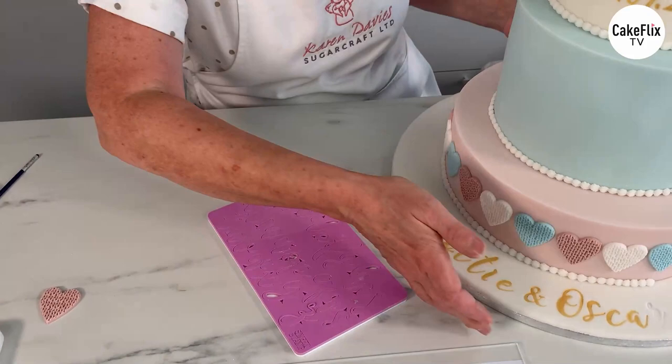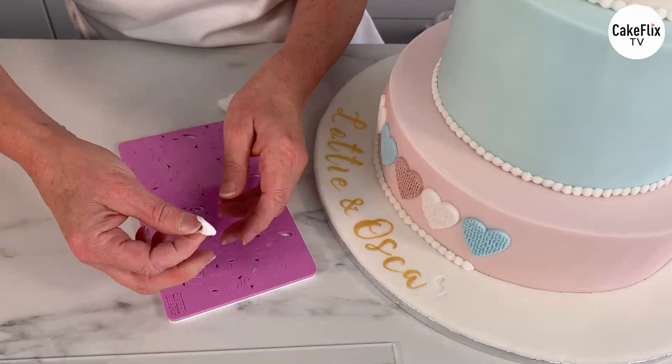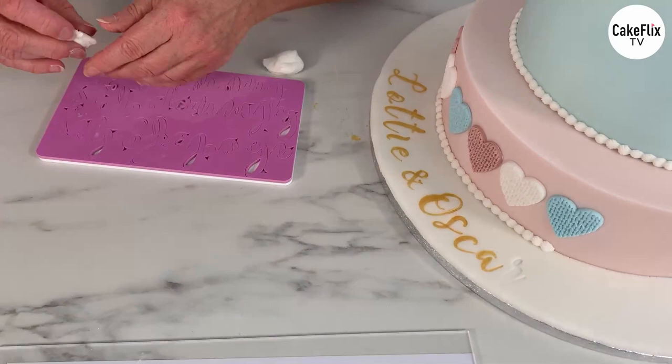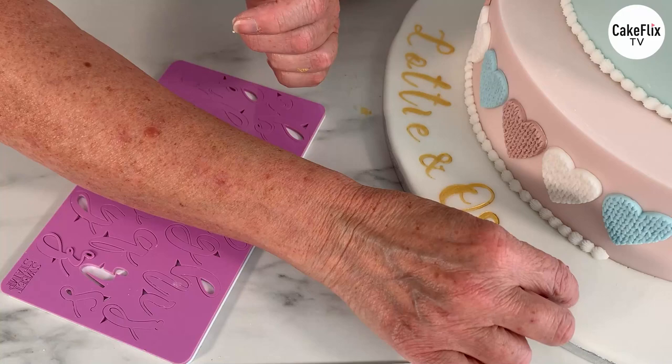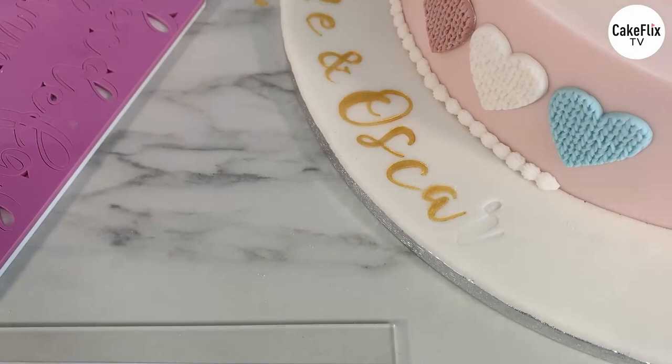If I just get a piece of paste to take out the R. So you use a ball of paste to take the letter out, which I'm not doing very well now. They came out easily before. Let me put it in front of me. There we are. Just the angle, I think. So you put your lettering on the board and just press them gently. You want to be able to just see the outline of the letter, okay? And then you can paint in the powder colour.